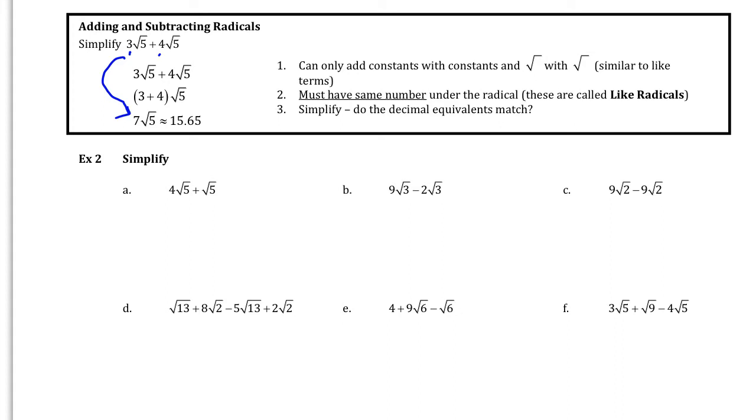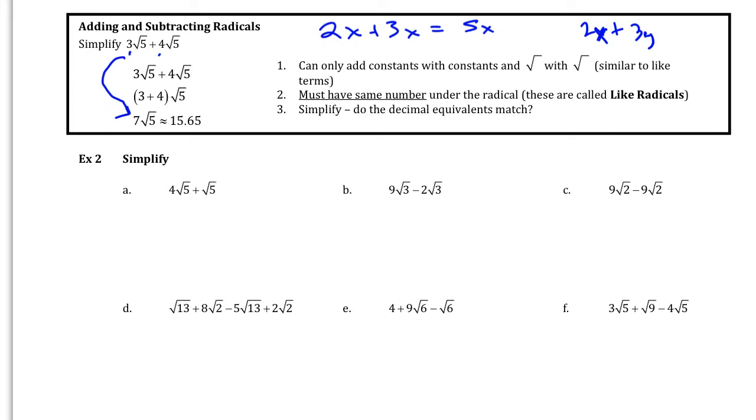When you're allowed to do this is if the square roots or the radicals are the same. And so the analogy I like to make is like if you had 2x plus 3x, we could simplify that to be 5x. You add the 2 and the 3, the x stays the same. But if you had 2x plus 3y, there's no simplifying we can do. They're not like terms. So essentially we're adding together like terms.